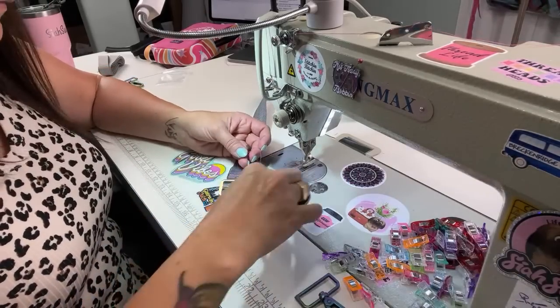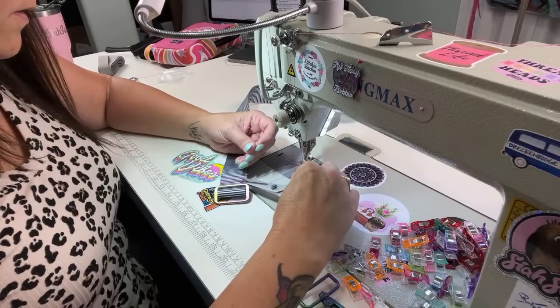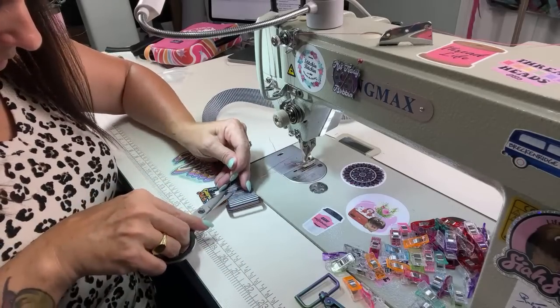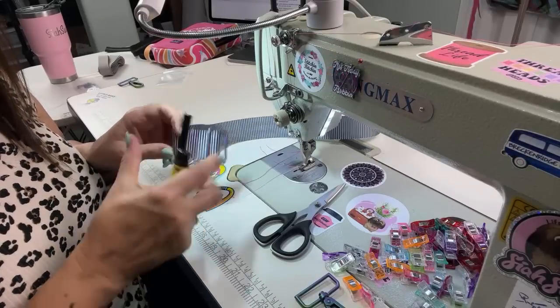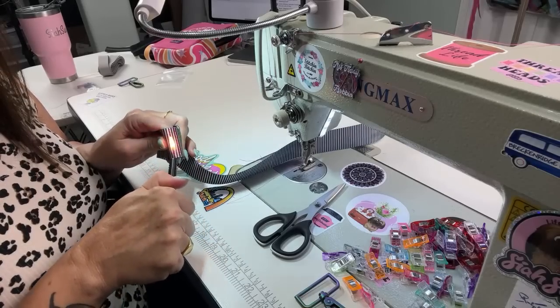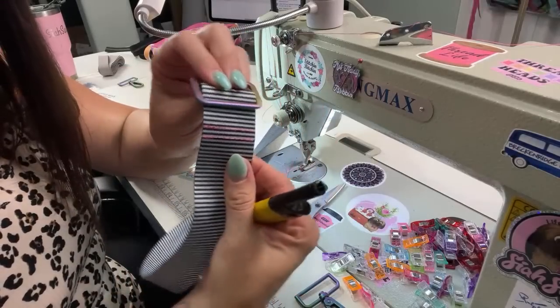Hi, Carol. All right, and then I'm just going to make sure I get these threads all melted. Okay, see, I just did two rows of stitching there.